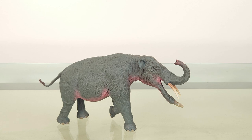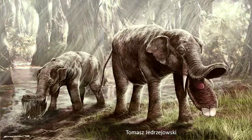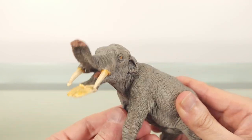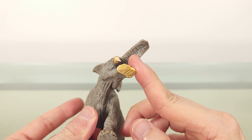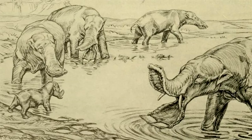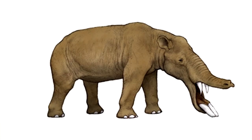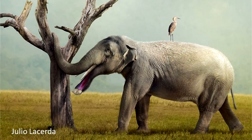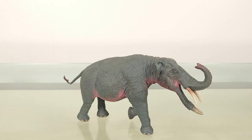Platybelodon, like other shovel tuskers, is often depicted with a flattish trunk, as you see in this image of platybelodon, amebelodon, and this Safari Limited amebelodon. The origin of this is probably Alexei Borysiak's 1929 suggestion that platybelodon lacked a trunk, with a hippo-like snout, though much more elongate — the exact reasoning I've been unable to discover in the literature. William Sanders argued this didn't make sense, since with long pairs of upper and lower tusks it's hard to use lips or a long tongue to get food in the mouth, so a separate trunk made more sense. Since then I've seen more depictions with this interpretation, including this Dinwan Studio platybelodon.